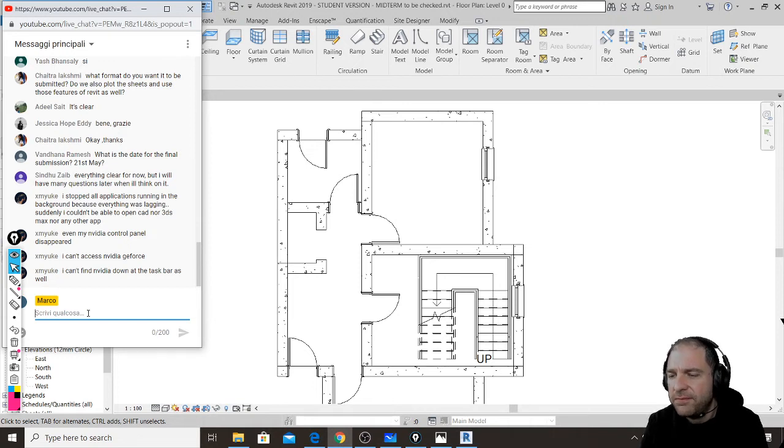I mean, this is barely acceptable as a midterm file. Can you, by looking at your screen, tell me which kind of errors you see? Write me which kind of errors you see, in general.